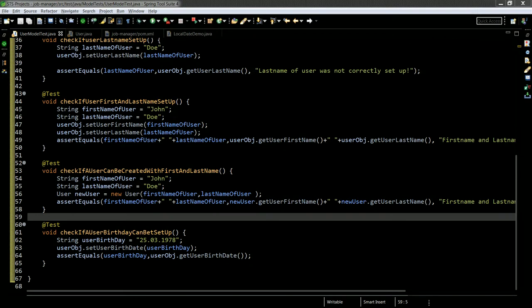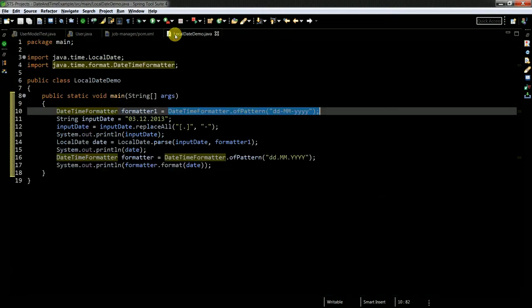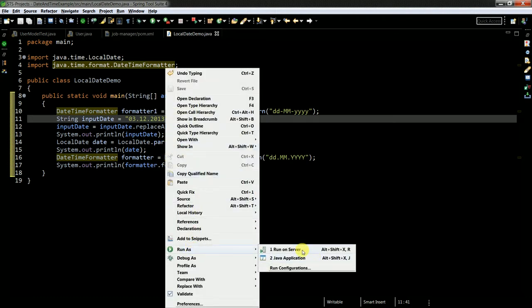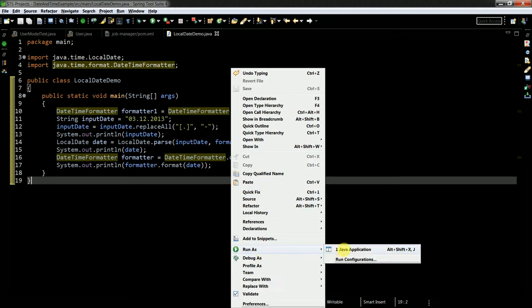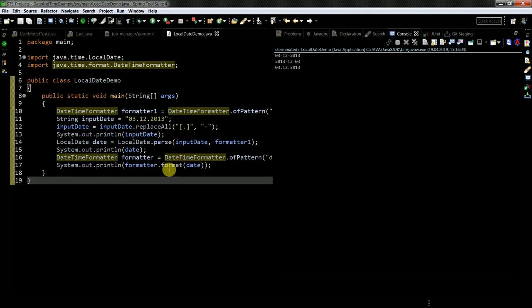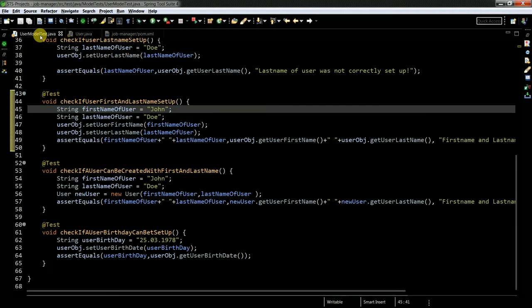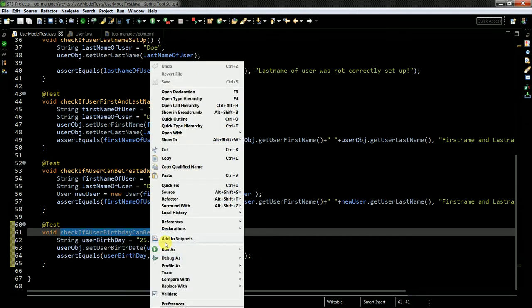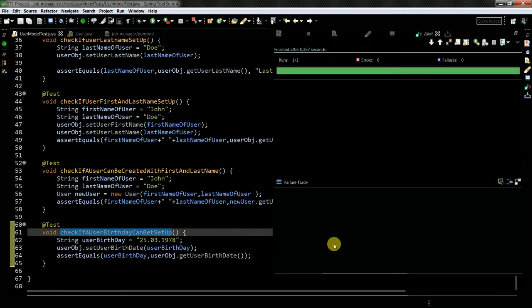Okay, so once again, I am repeatedly fascinated with Java as a language. I found sometimes when I don't use one of the Java core classes for a long time, I forget how to use them. But anyway, I was able to prototype an example of how to use Java LocalDate. Basically, I ran it as a Java application. It's a small example from another project, and now I have implemented it into my test. So the user gives such a date, and I execute my test and it runs.